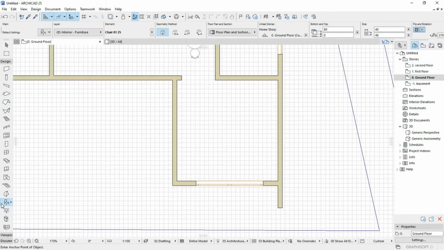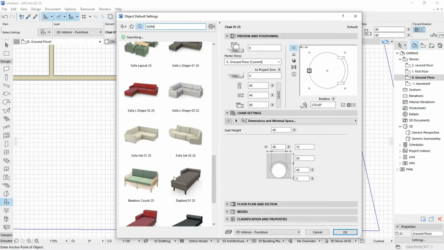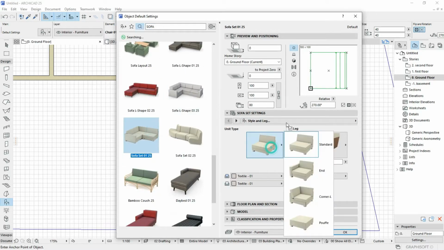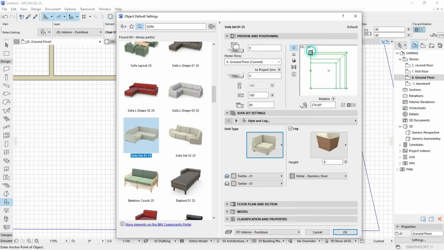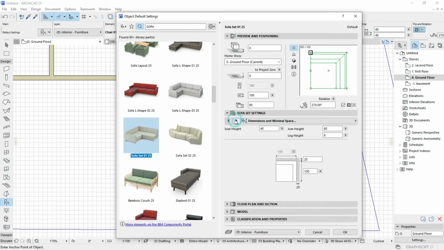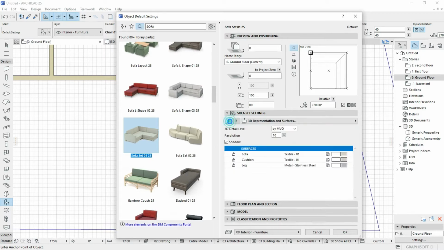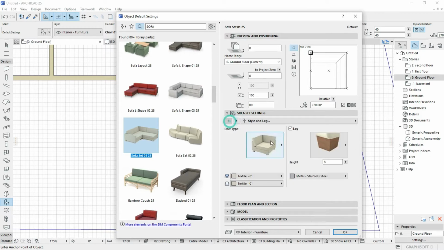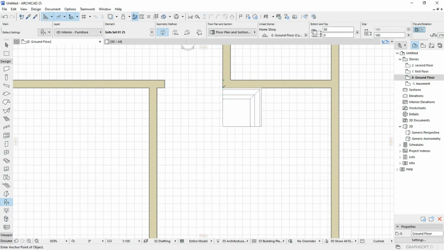I'm going to be using these, and I want to be having a corner L. I want to put this here. I don't change the sizes because they're mostly standard. Anything else but this, I want it to be the gray. So I hit OK, and then I put it here.